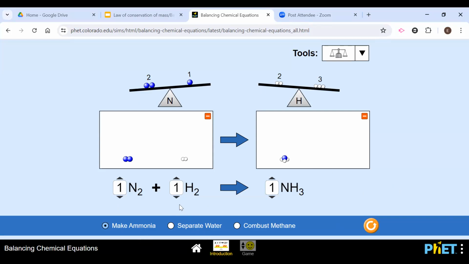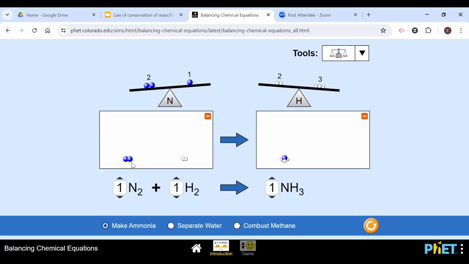Remember, why are we balancing the chemical equation? For every reaction that takes place, it must agree with the law of conservation of mass. Whatever amount you start out with, you have to end up with. Each kind of atom has to be equal on the reactant side and the product side. If that doesn't happen, then the mass will not be equal on the reactant side and the product side. So two things: you must make sure that each kind of atom is equal on both sides. If that happens, then the mass will be equal on both sides, reactant side and product side.